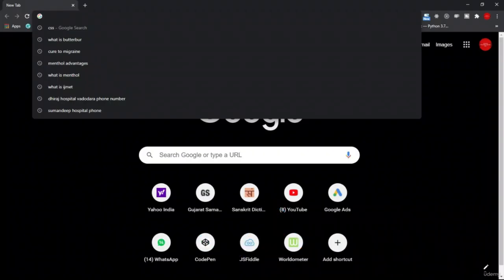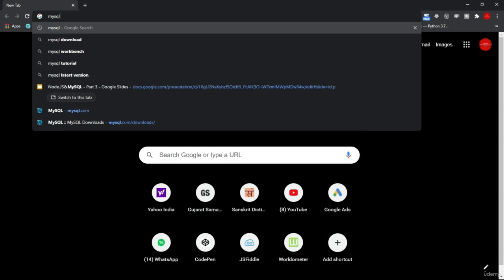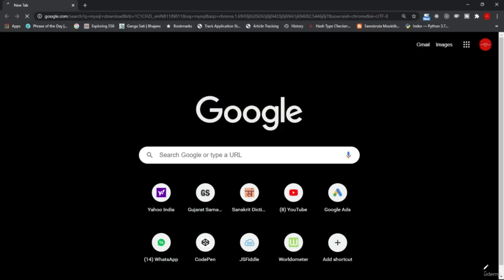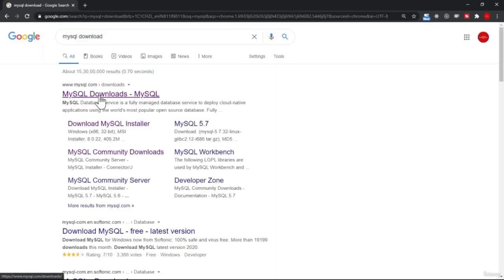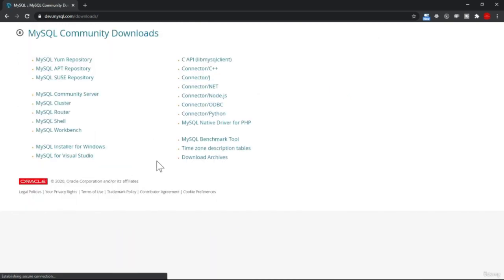So now I'm showing you the steps how we can configure MySQL. I'm going to download MySQL. So I click on this link. And we are going to download the community edition. So you click on it and here you have a list of items which you want to download.